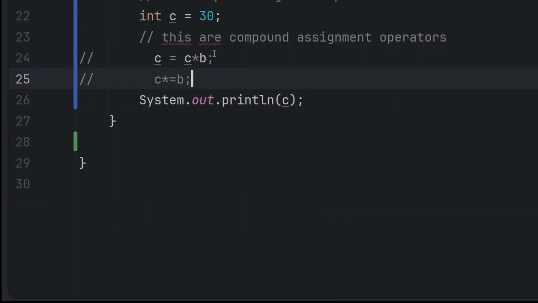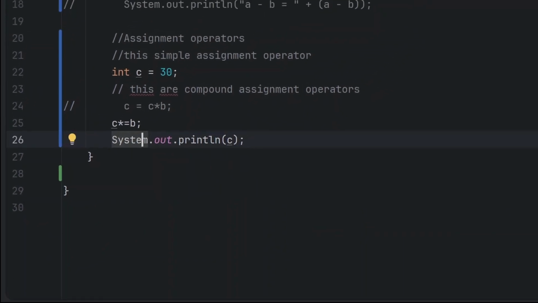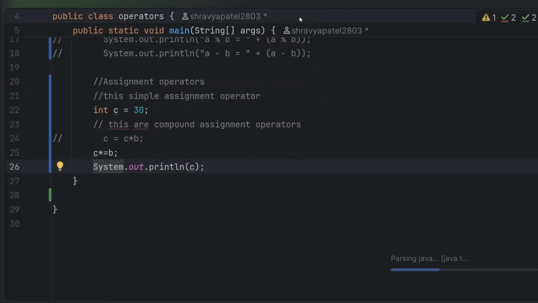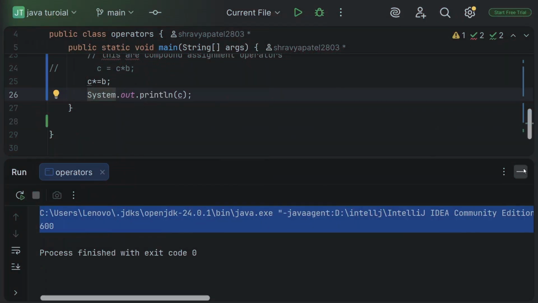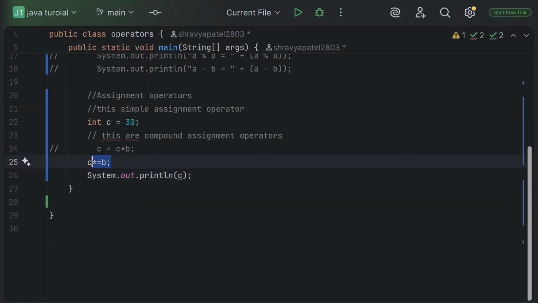Now I will comment this part and uncomment this part, and now I will run. 600. Means this is the shortcut of this.